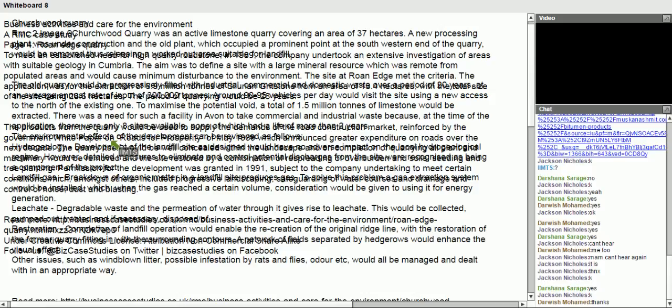The environmental effects of the development can be reviewed as follows. Hydrogeology. Development of the landfill site as designed would have no adverse effect on the local hydrogeological regime. However, detailed measures to eliminate and control potential discharges from the site were recognized as being a component of the project. So see, waste is being filled in that hole created, because it is going to get processed, right? It will be fossilized into fossil fuels, right, in lakhs and lakhs of years.